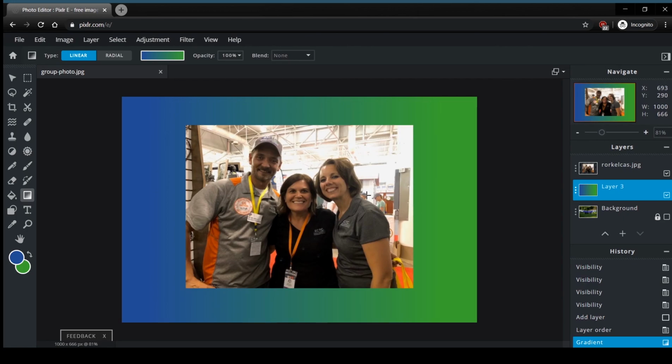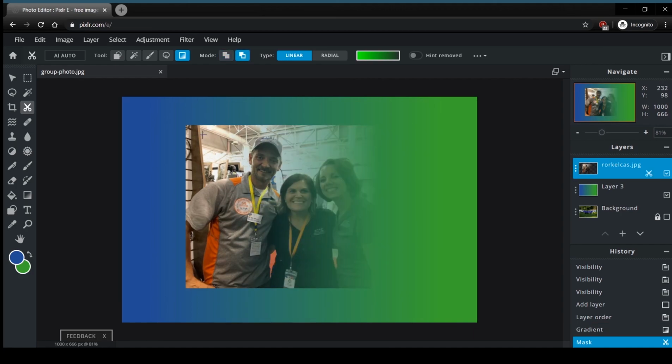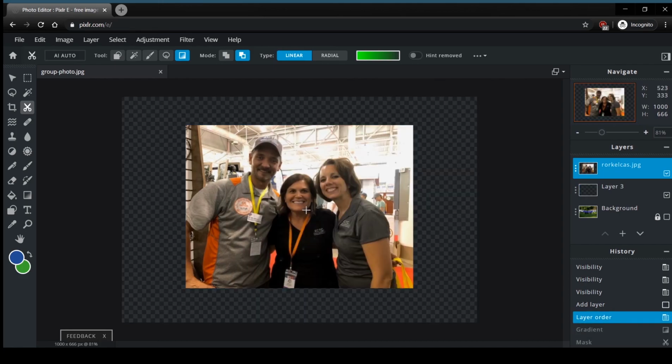So it's a very useful tool for creating a background, or if you wanted to make that mask, we will choose our picture. That gradient mask works just the same way. So I want a gradient of half that picture to show, and it will gradually mask the rest. But that is how a gradient works.